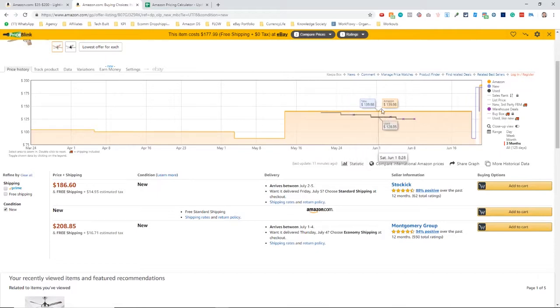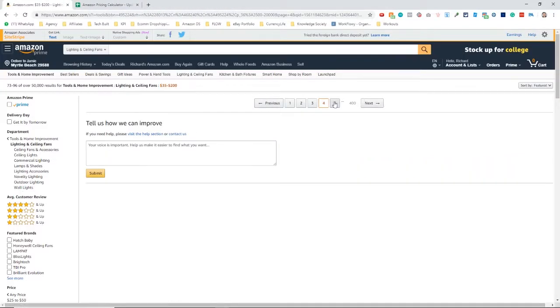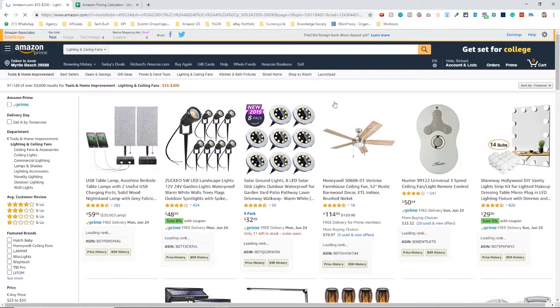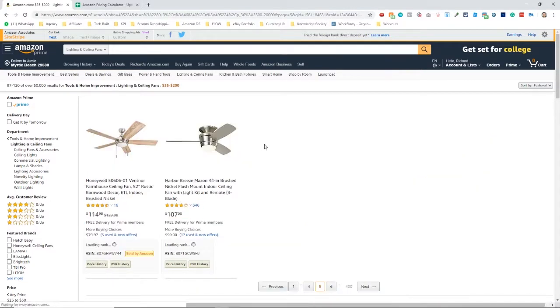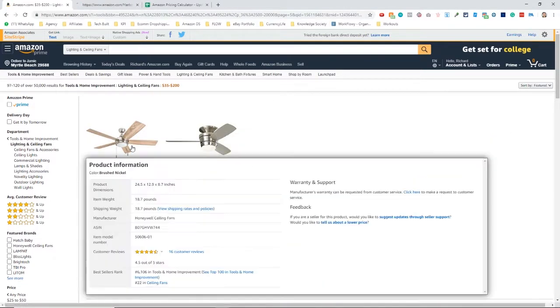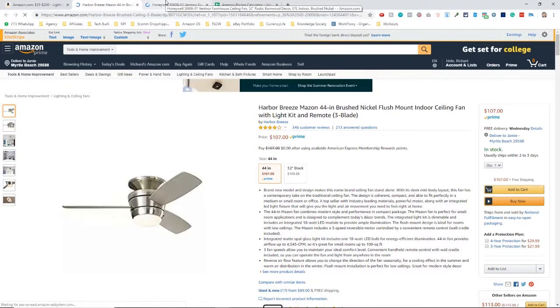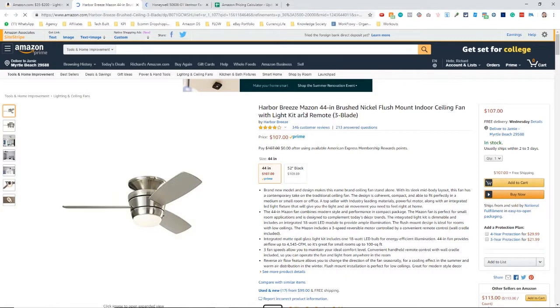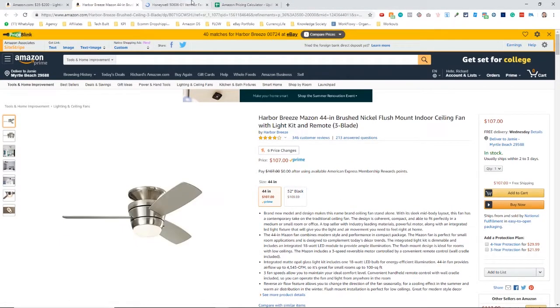See how much it's been selling for, what the average listing price is. I'll go here, and I might just jump ahead, because I like going to the back, especially when I'm using this Prime Away method. You want to go to the back of these pages when you're looking, because a lot of those items have higher BSRs, and you might even find higher profit margins as you go back.